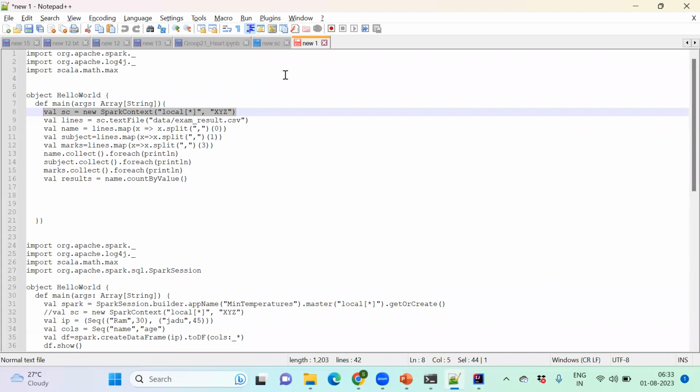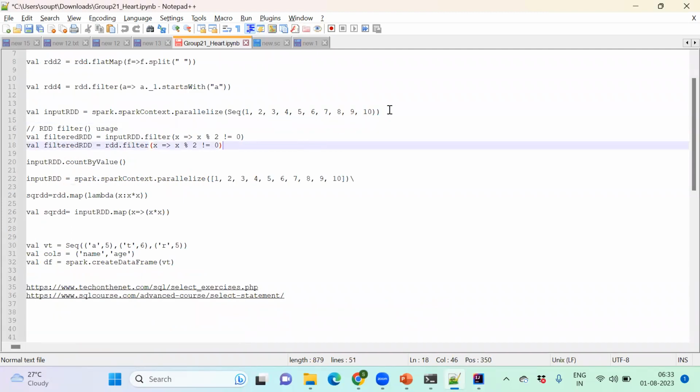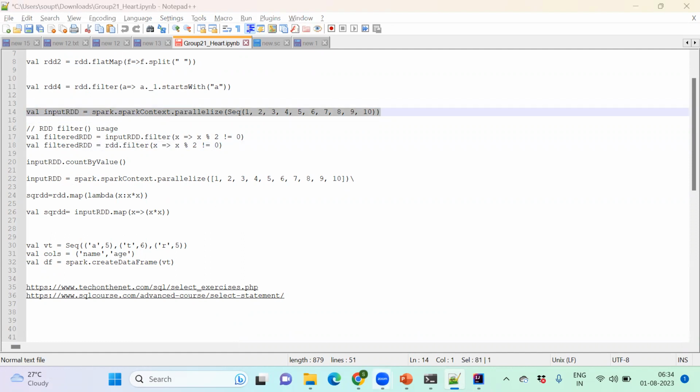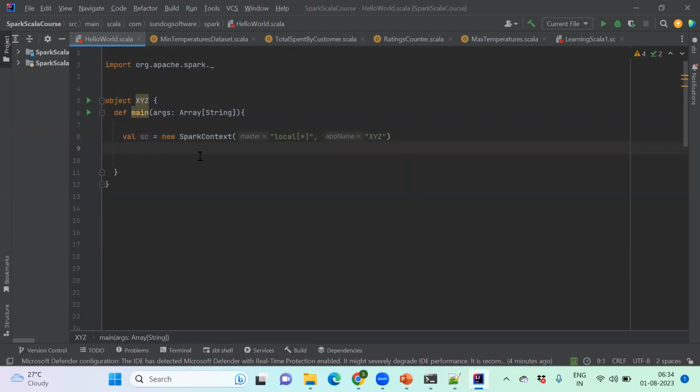Now, what code were we using earlier to create a sequence just like this one? I'm creating the same thing over here. Instead of this, I can directly pass sc. sc.parallelize Seq 1, 2, 3, 4, 5, 6, 7, 8, 9, 10.